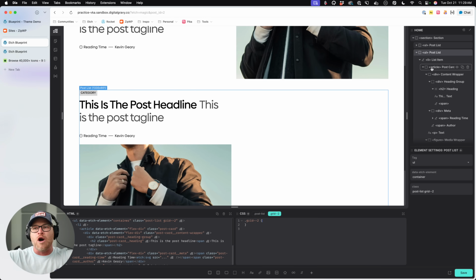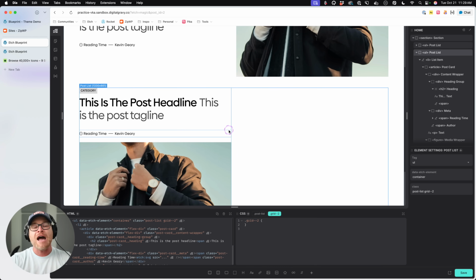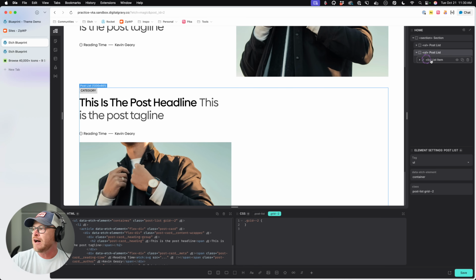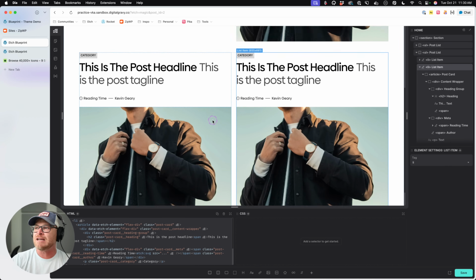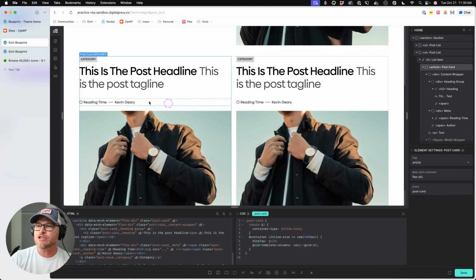So we started with one, and it's going to look like this when there's super wide available space. Now we're in a situation where we have less space because we're putting these in a 2-column grid. I'm going to duplicate that list item, and now we can see that we have two of them. Okay, the first thing you want to do is grab it and measure it. So you're looking and saying, all right, it's 655.